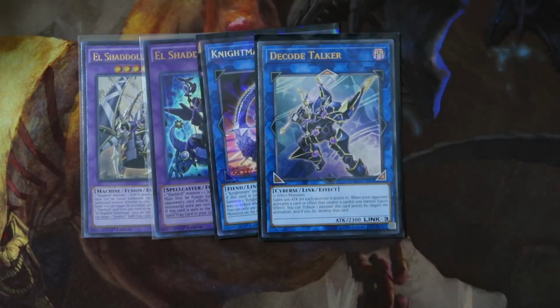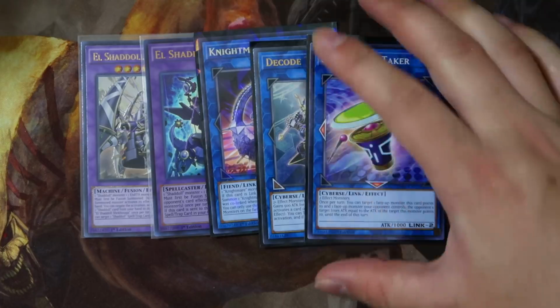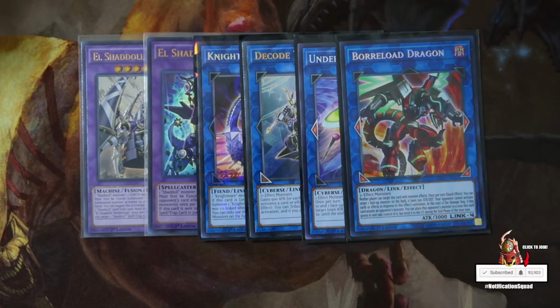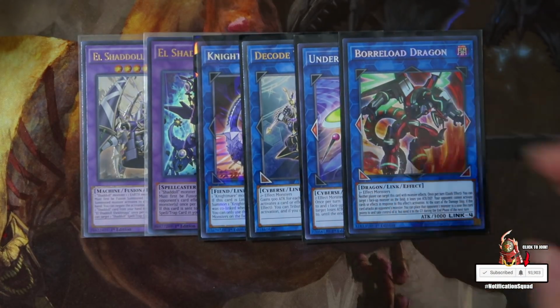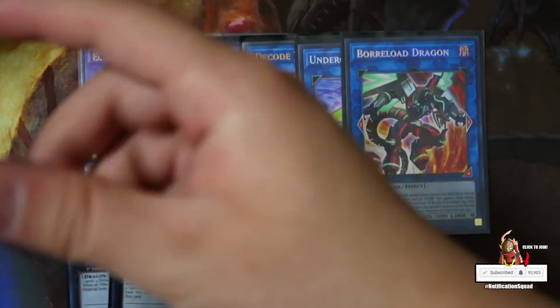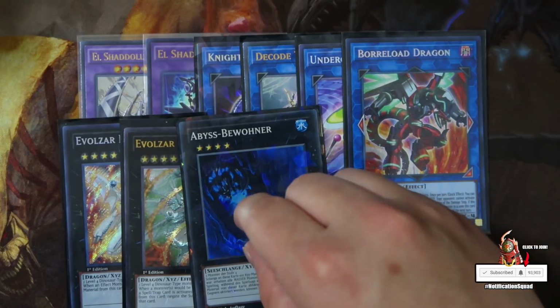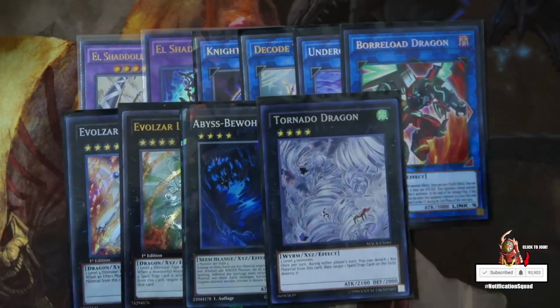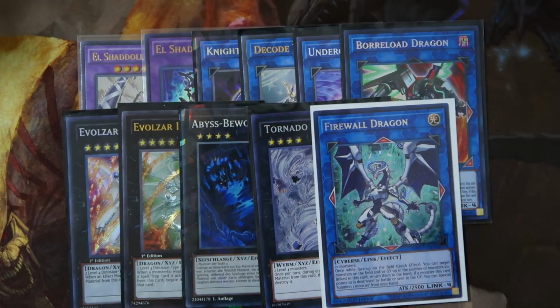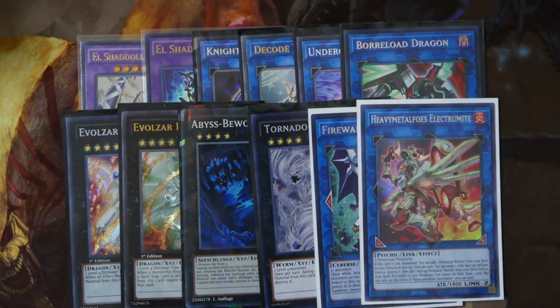Decode Talker. Underclock Taker. Underclock Taker is just really good. Probably the best card commonly off of Mind Control and a monster, which is amazing. You want Bolo Dragon. Because of Mind Control, you can easily access this card. Depending on the link monsters that you steal from your opponent, you can easily make Bolo. The Evil Sordoka, Lagia, Dweller, auto win against Gookies and Tornado Dragon. And last but not least, for your Cherries target, Firewall Dragon, which you can sometimes make Electromite.